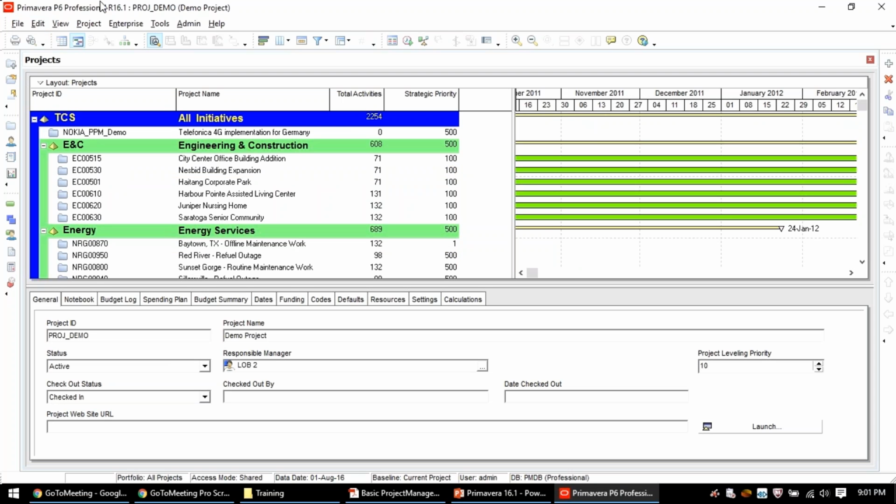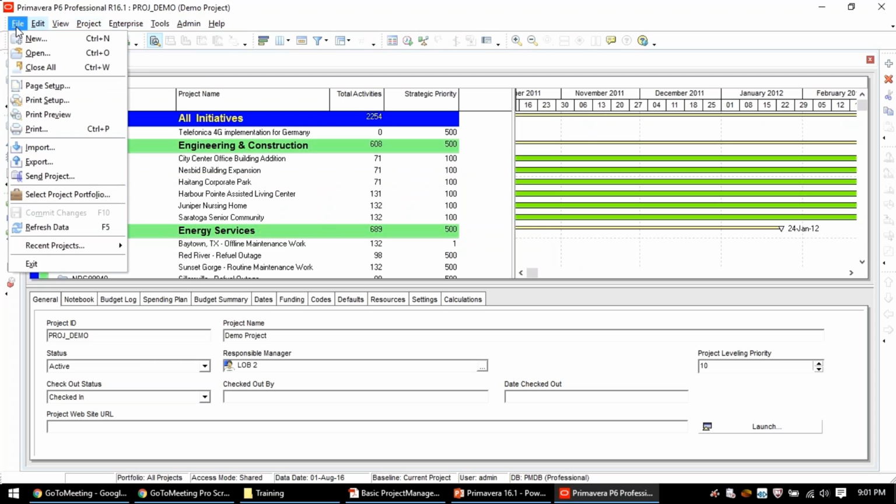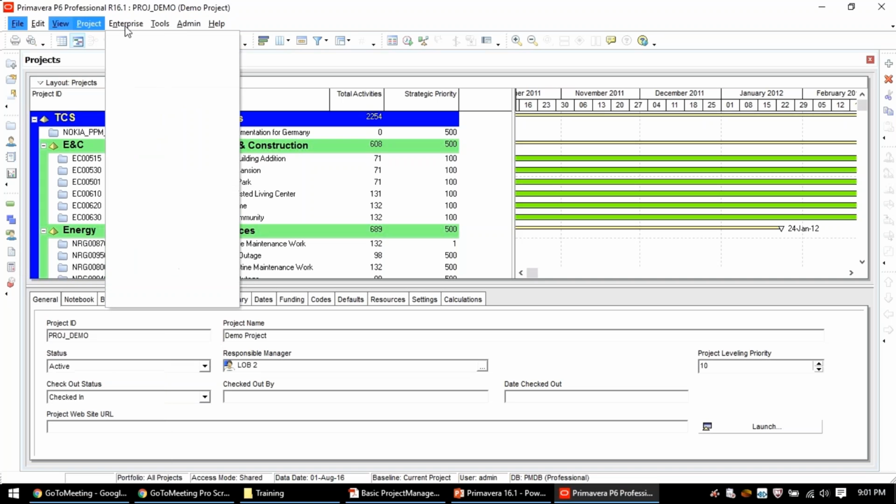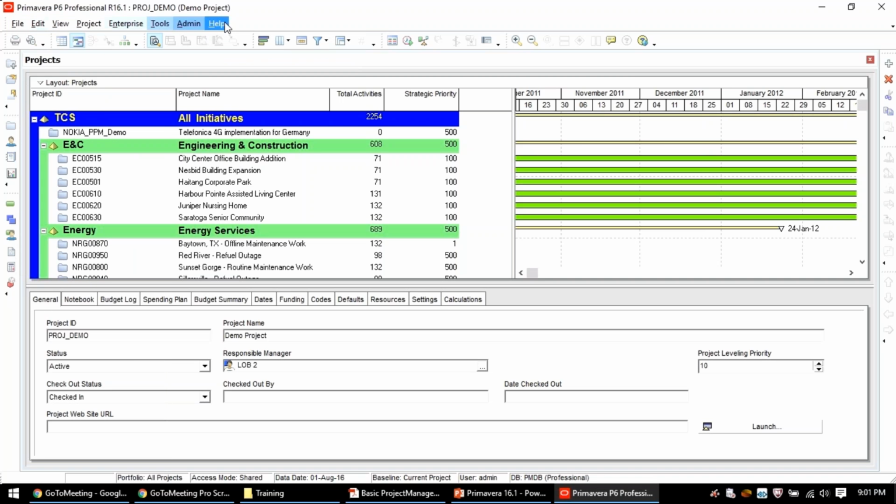The first one: when you open that, you can see file, edit, view, project, enterprise. This is the menu bar, where all the menus will be appearing.